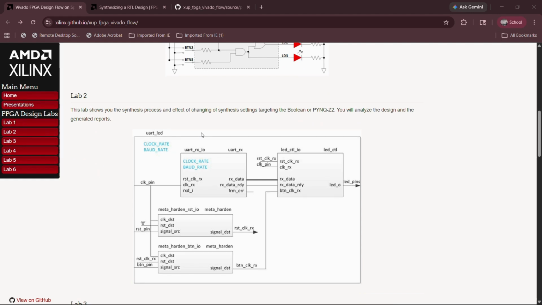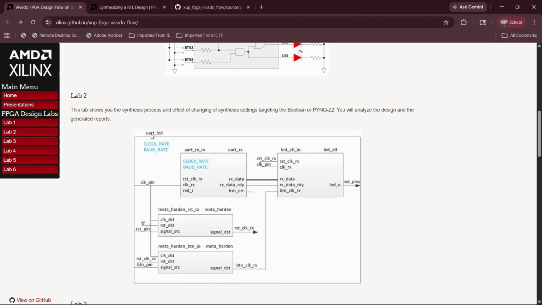Basically, this lab demonstrates the design and implementation of a UART-based LED control system using Verilog and Vivado. The top module integrates multiple submodules, including a UART receiver, LED control logic, and metastability hardening blocks for reliable signal synchronization.